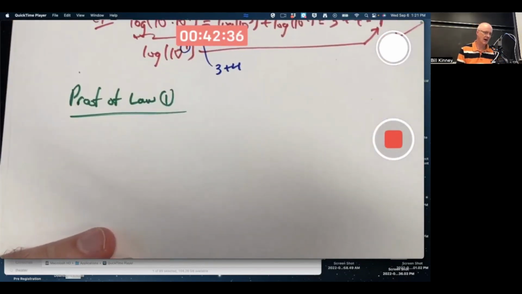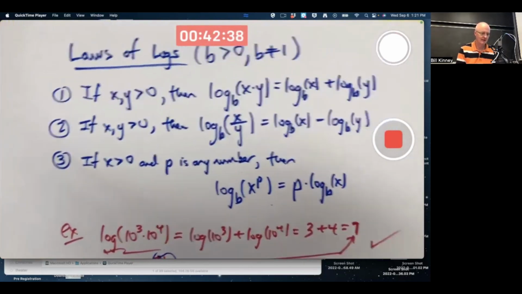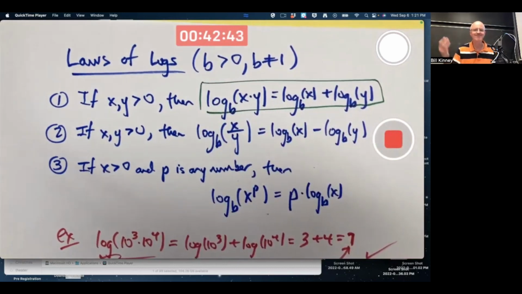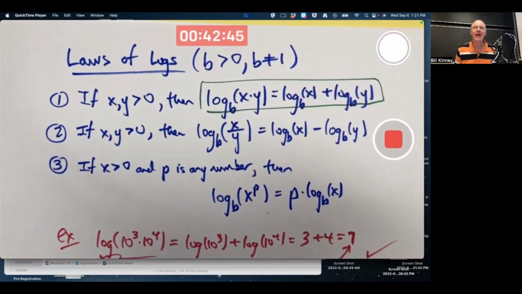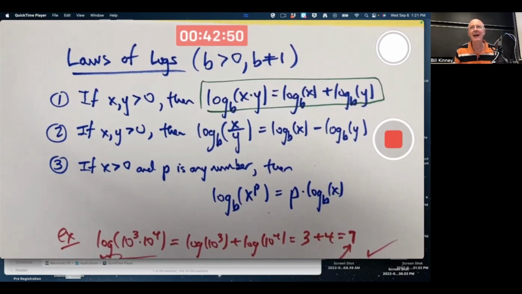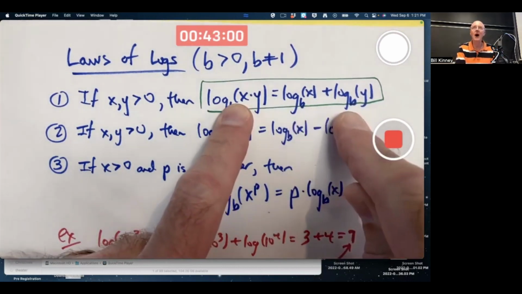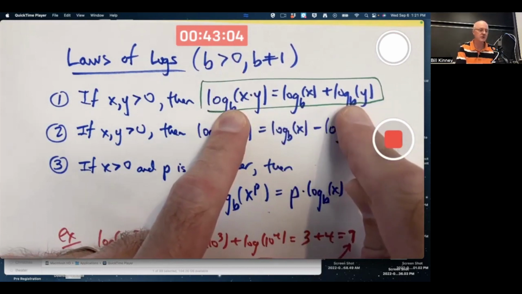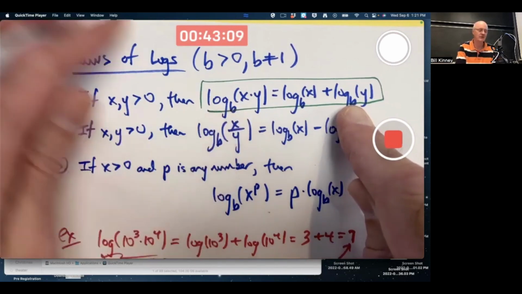So what's a proof of law one? This equation right there. Huh. Where do you start? It's relating logarithms. I guess you got to use the definition of a logarithm. That must be relevant, right? It can't not be relevant. So maybe that's a good starting place. What do each of these three quantities, these symbols, mean? They are numbers to which B must be raised to get certain things. Oh, go ahead and write that down.